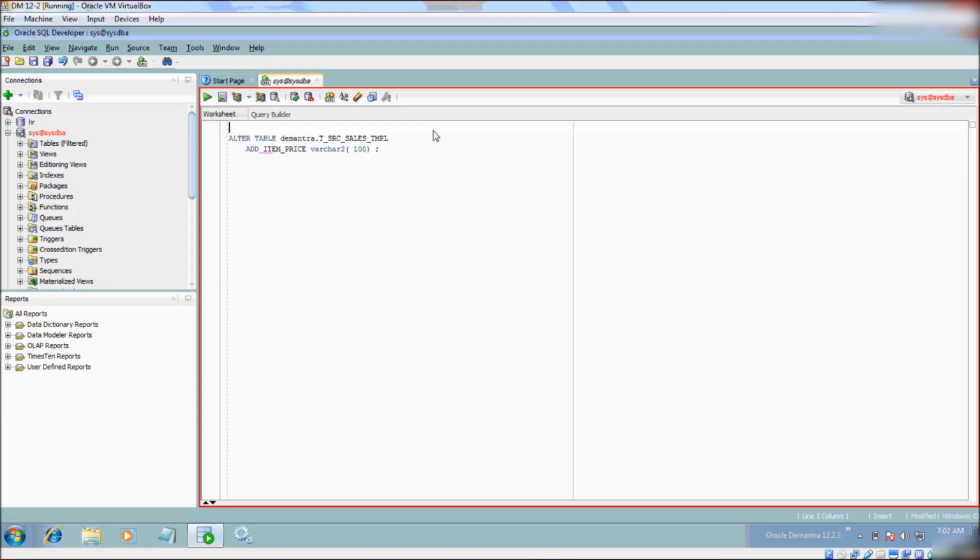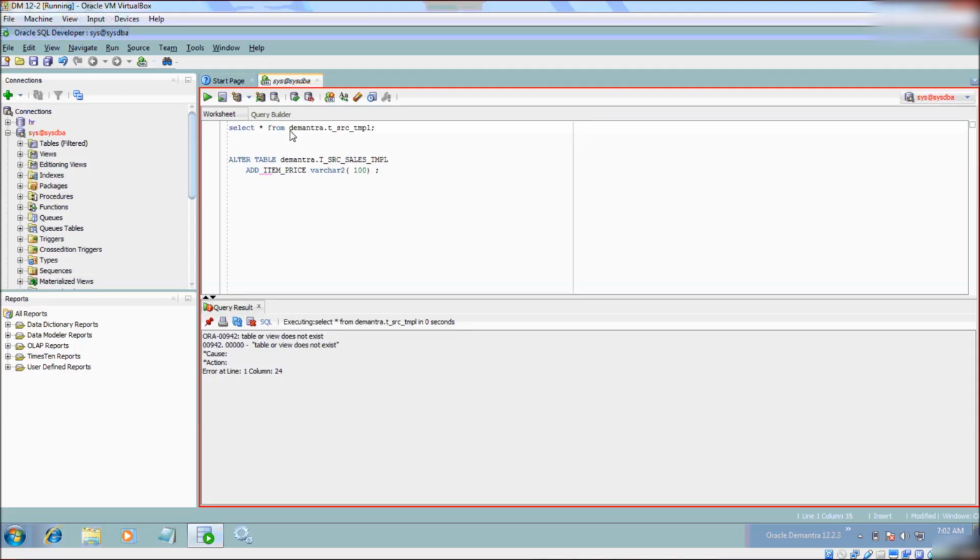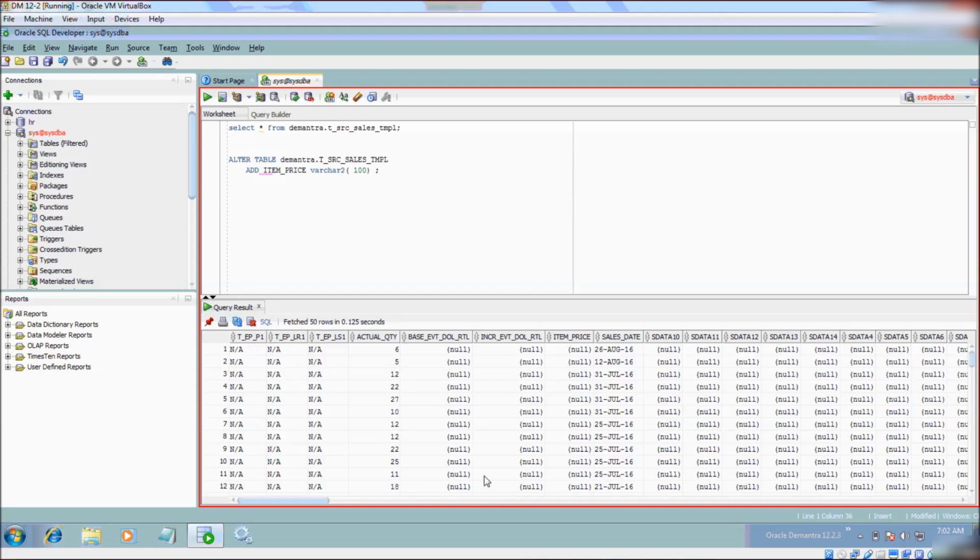So this is our requirement, let's decide. Let's assume that we have to load item price in the sales data.